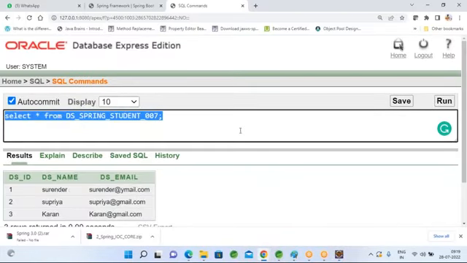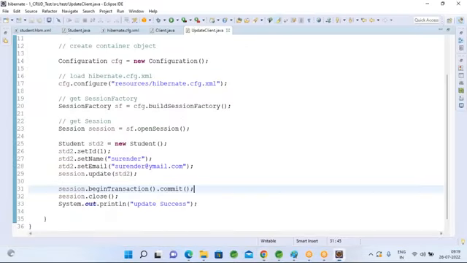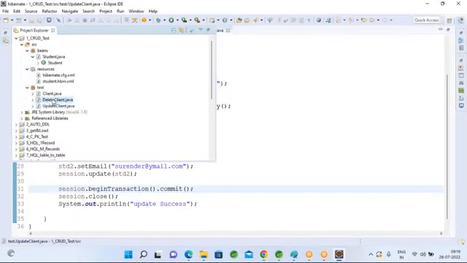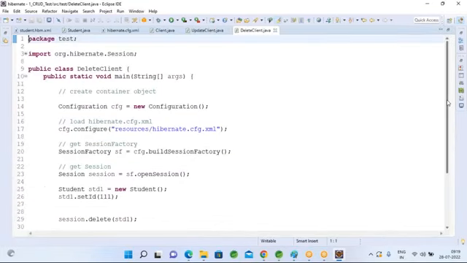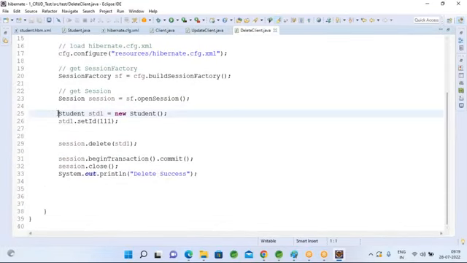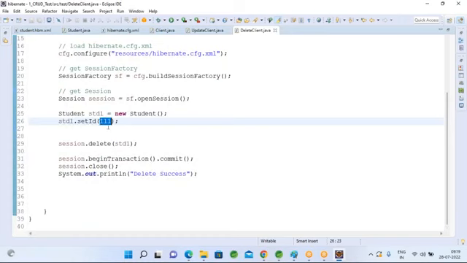If you want to delete, it is simple. Yeah, data updated. If you want to delete it, use just the simple delete method. So how to do delete operation? Just create your student object with ID. Whatever record you want to delete, the first record I want to delete, give ID 1 and pass the record into the delete method. That's it.